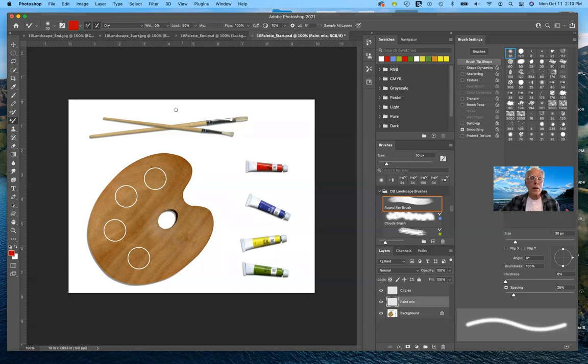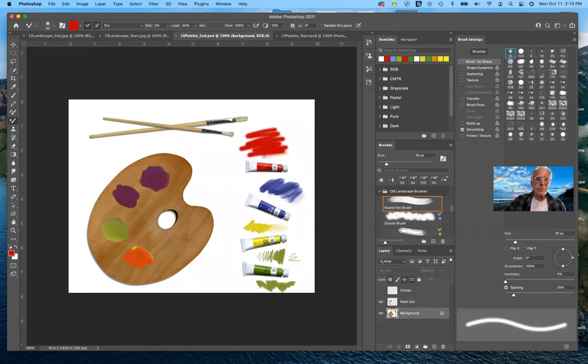What you're looking at right now is a two-parter. We have an artist palette and some tubes of paint. And what we're going to end up doing today is we're going to use different brushes to create different effects. And you'll notice that we have different kinds of brushes to the right that look kind of like an airbrush, and some are a little bit more smeary and oily, kind of painterly. Some are a little bit more like pencils or markers.